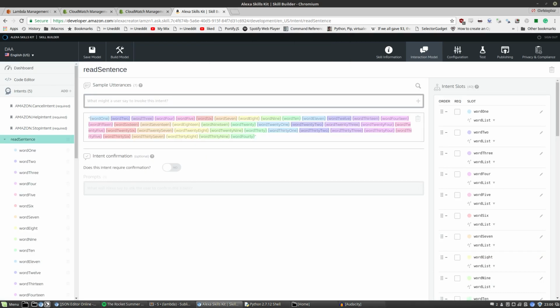And then you can see that there are actually 40 different slots that it's looking for, yet almost none of the sentences that we are testing with have even close to 40 words in them. But what Amazon does is it will still send you these values, but it will send them as none, as long as you don't have them as required values. And in our case, this is the ideal way of doing it, because the user might say 12 words or they might say 40 words, and we'll be able to get the utterance either way.